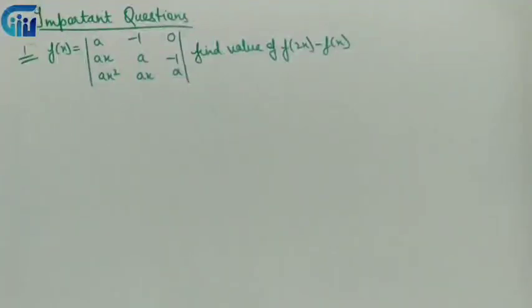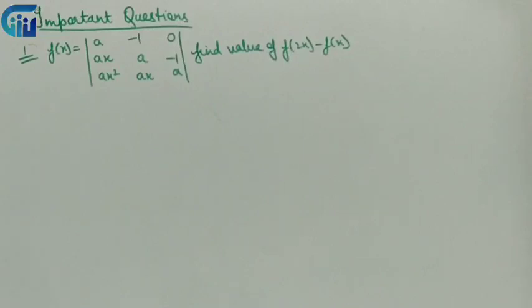So now in this video, we will be covering all the important type of questions which are frequently asked in board exam and which have been asked over the years. So the first question in this series is this particular question. The question is written over here. f(x) is equal to a and all this particular thing. This is a different type of question that we have not touched so far.